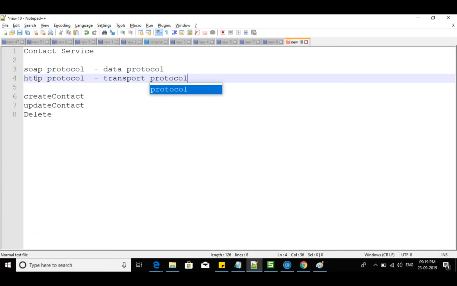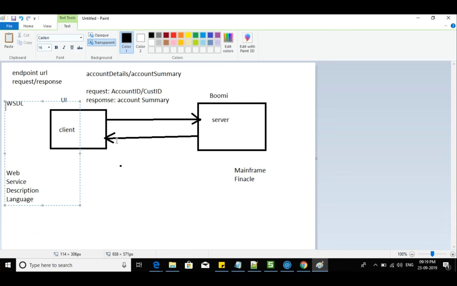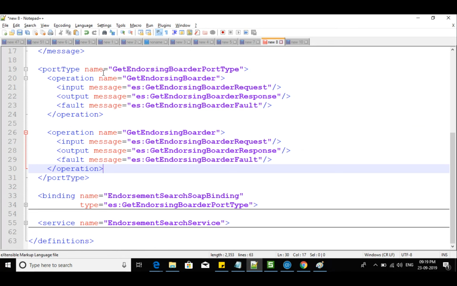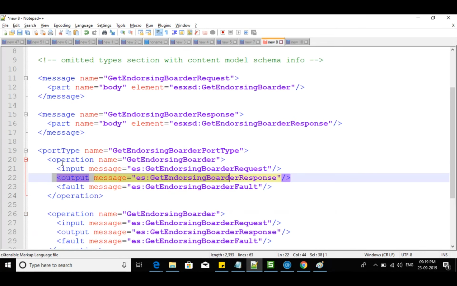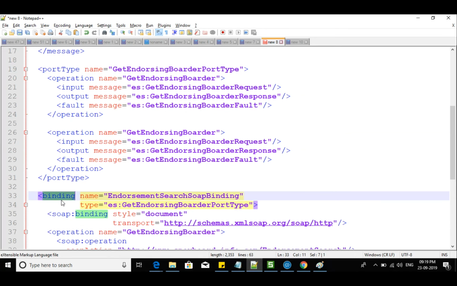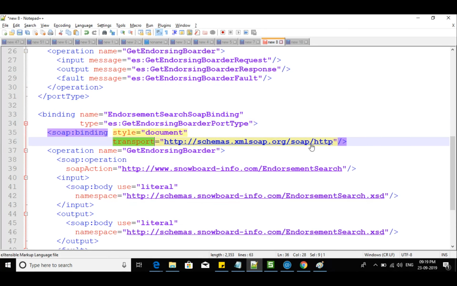You want to move the data from one place to another, from client to server and server to client, and in that case you will use the HTTP protocol. It means you are using SOAP as the data format and HTTP for transfer purposes. So as of now, we have specified what the request and response will be. Now you specify how you want to bind the SOAP to a transfer protocol. That goes into binding. In the binding, you specify that the transfer protocol would be HTTP. You can use other protocols like JMS, Java Messaging Service, but most of the time you use HTTP.